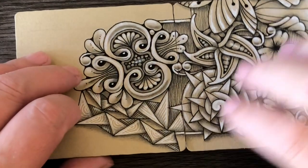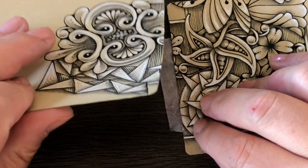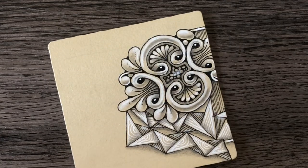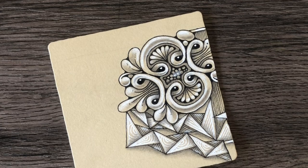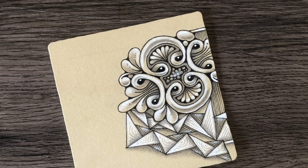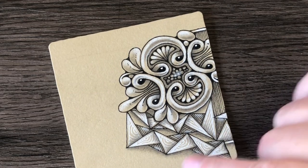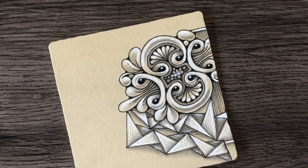It's not one of my type of tangles, which are usually those with rounded lines and so on. But, well, it looks quite nice. This one is organic and very round, and then this is just the opposite. It's a nice contrast.